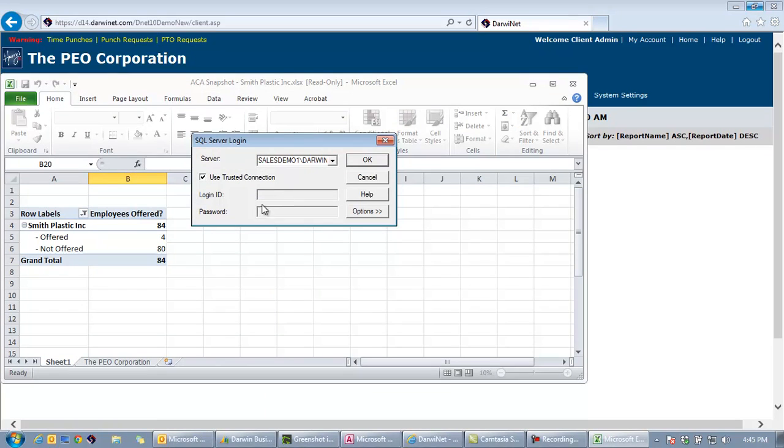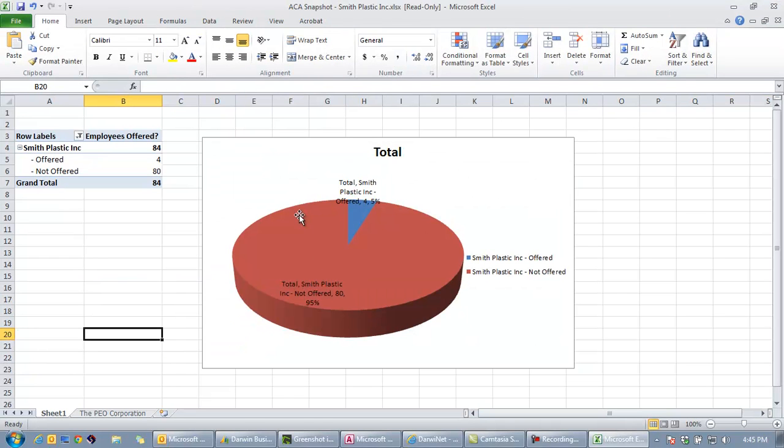You can choose to lock this down. Obviously, there's some HIPAA implications whenever we're dealing with health insurance and things like that. So you can require a secondary security check. That's simply leveraging Excel, so that's optional. You can turn that on and off. And the customer can see the same data through the web and even save this locally if they wanted to.